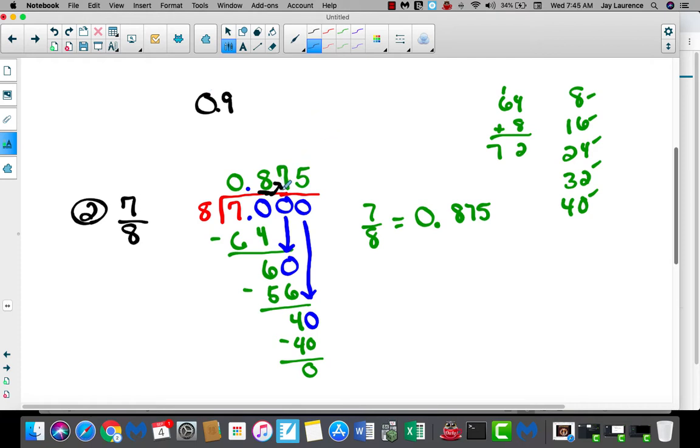If I wanted to round to the nearest hundredth, well, then I wouldn't be worrying about the 8, I would be worrying about the 7. And again, I would look behind it. If I have a 5 or more, I'm considered to be halfway or more, and therefore that number would go up 1. So the answer, if I round to the nearest hundredth, would be 88 hundredths. And again, that's an approximation because it's rounded. For the purposes of long division, I like this answer, but in some situations you might be asked to round to the nearest tenth or round to the nearest hundredth.